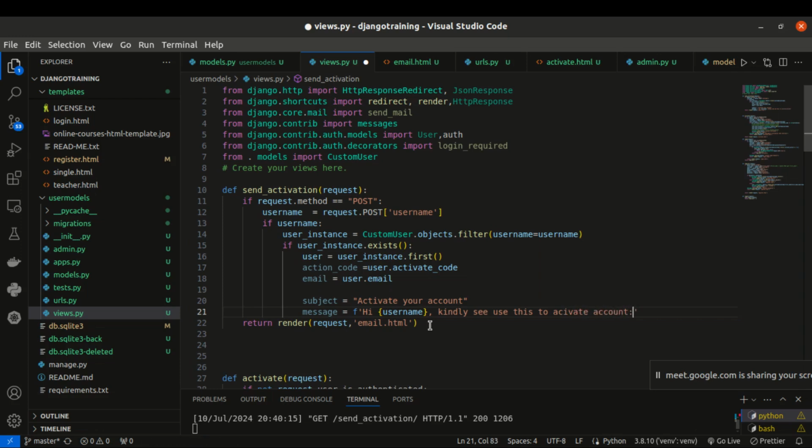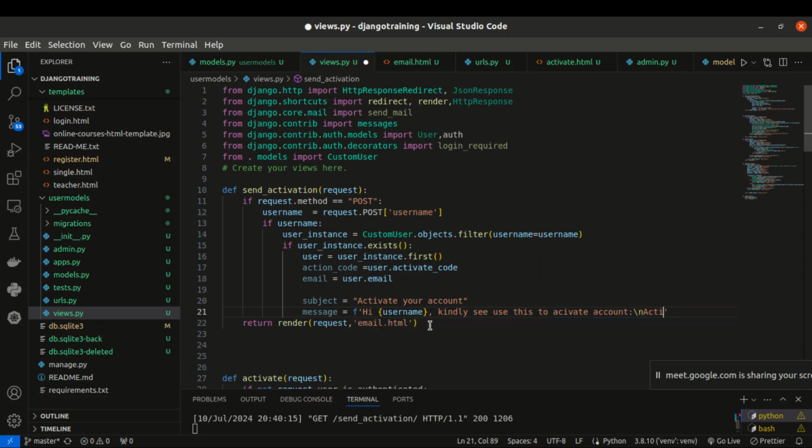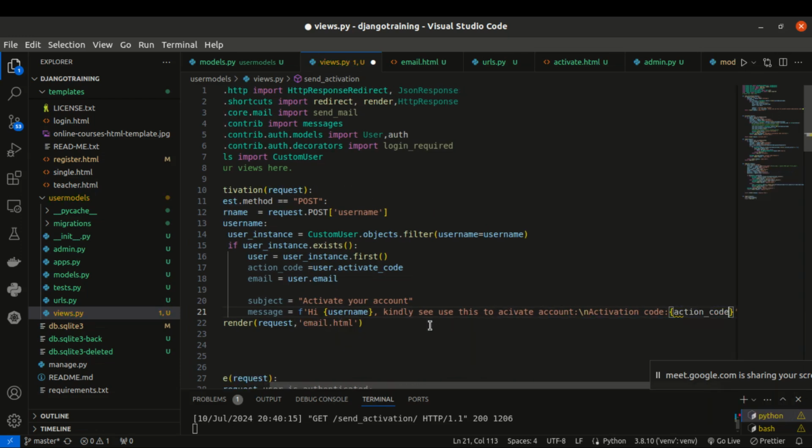It's up to you to decide which message you want to pass in, and I believe that should give us a new line, and have activation code, and you can pass in all the other disclaimers that state if you are not the one who requested for this, kindly ignore. We are not going to do that, but at least we have the message. So in here we are going to pass activation code.